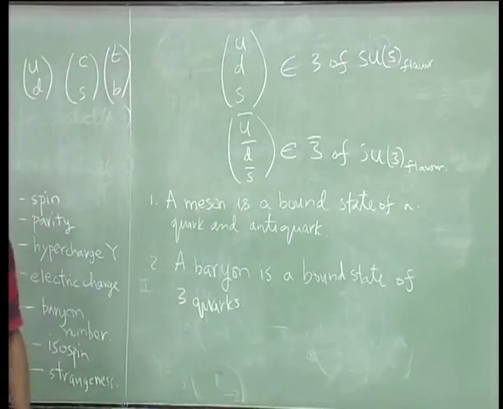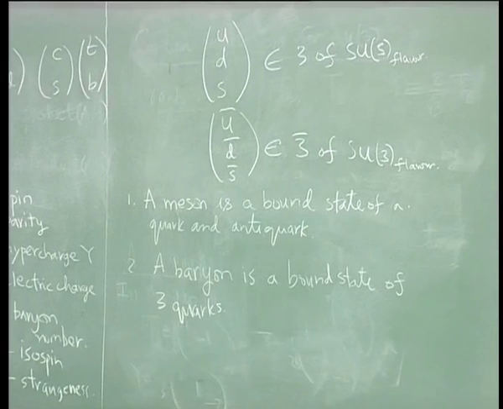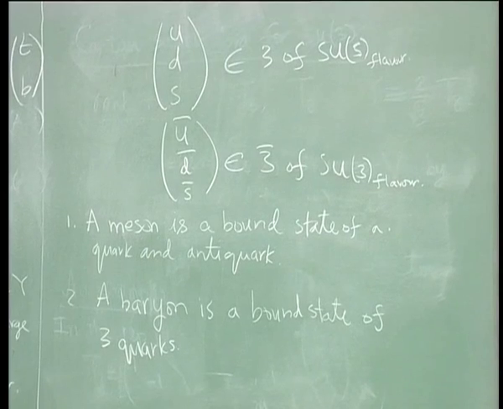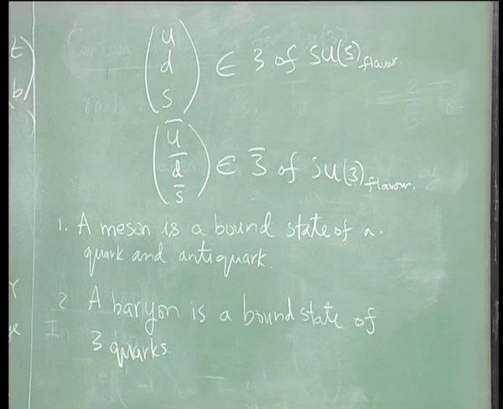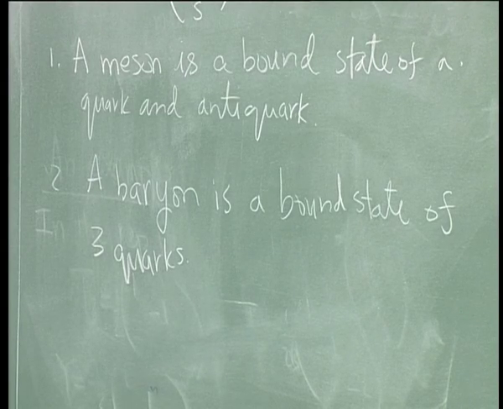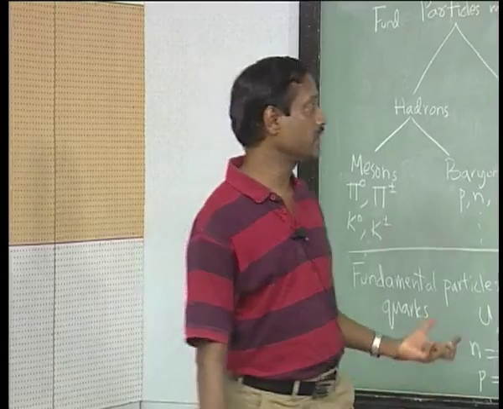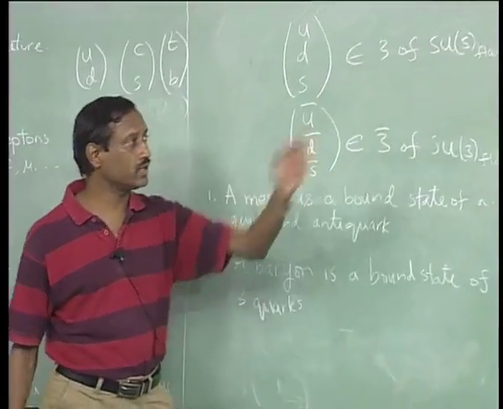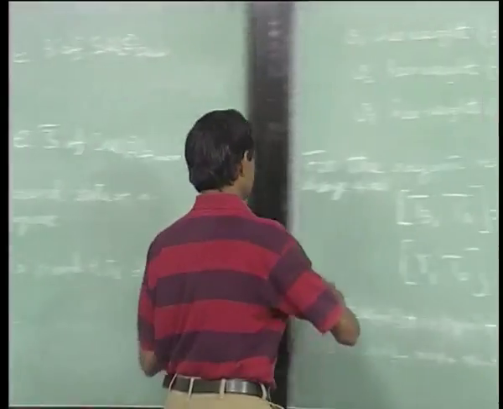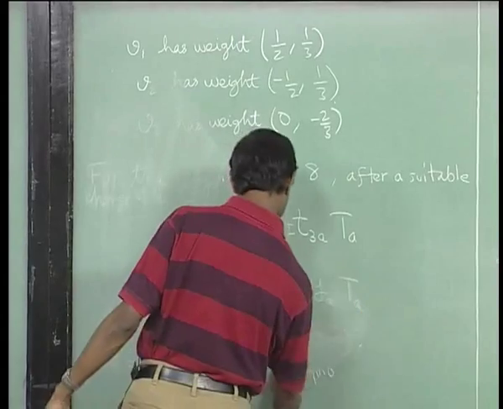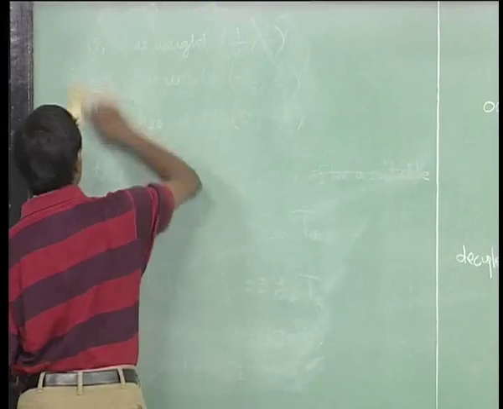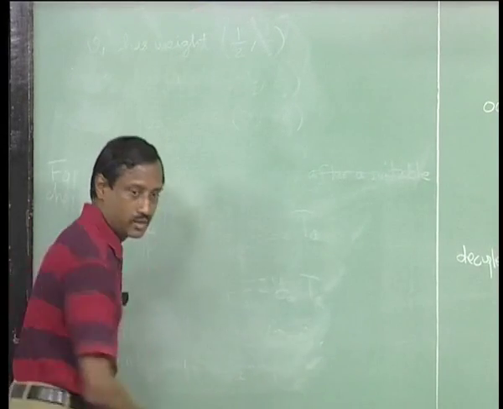Okay. So how many such bound states can we have? It says take a 3 and a 3 bar, so we can get 9 of them, but now we want to organize them in terms of SU3 irreducible representations. This is something which we have already solved. So we get 3 into 3 bar which was equal to 8 plus 1. So it tells you that the mesons that you would find consisting of U, D and S should sit in an octet. So let me write out those things.